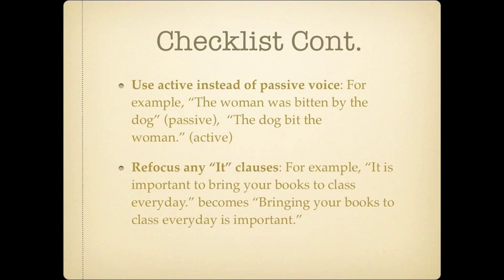Lastly, the fifth box to check is refocusing any it clauses. Most sentences that start with it are linked to extra filler words. For example, it is important to bring your books to class every day can be revised to bringing your books to class every day is important. By switching these words around, the sentence subject clearly became about bringing books to class and not it. The most important thing to remember as you go through this checklist is that every word counts.